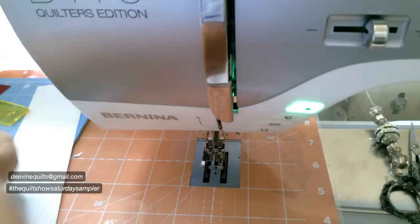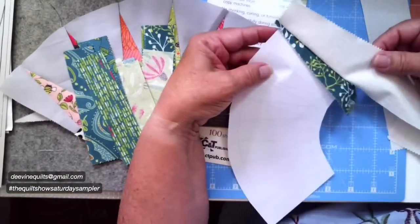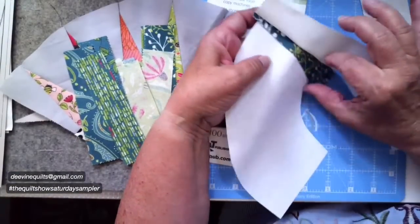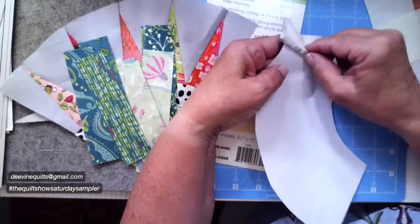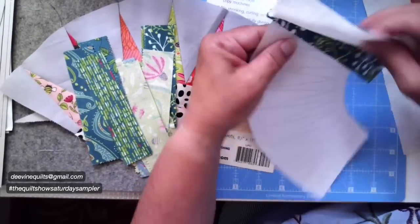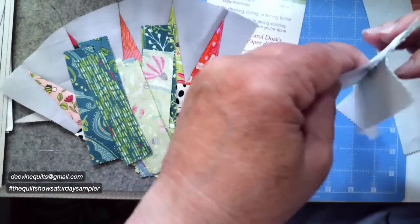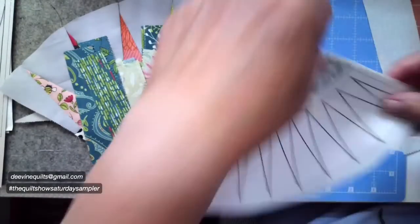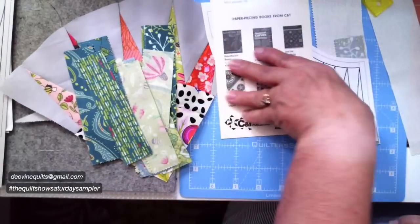So again, you will fold that back. This one covers your point. And you've got your quarter inch beyond that point all the way down. This goes out to the outside edge. The next thing that I'm going to do is bring this back to the front, get my paper.